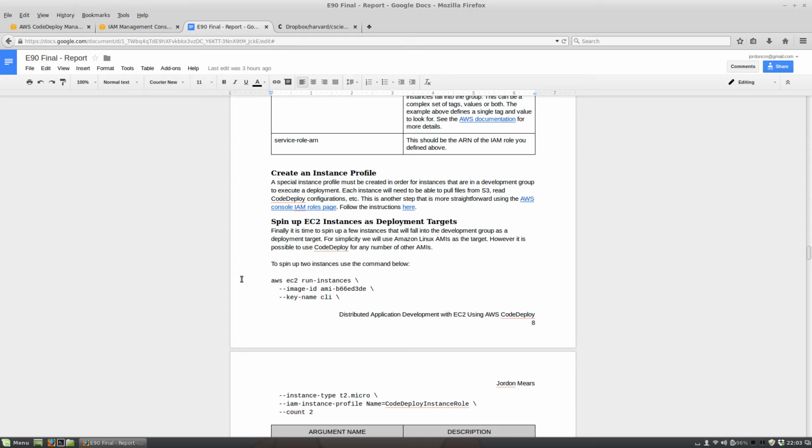The way it goes is that when CodeDeploy kicks off a deployment, it's going to find an EC2 instance that needs upgraded. It's going to run some software on that EC2 instance that's going to try to download that artifact from S3 or GitHub or whatever and execute the deployment. And so this instance profile is what allows that EC2 instance to actually read those S3 artifacts from your bucket.